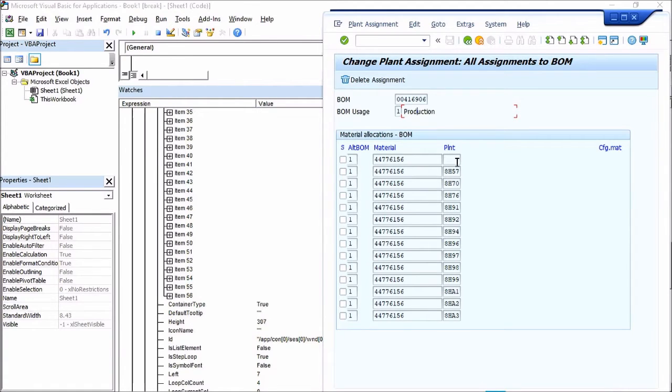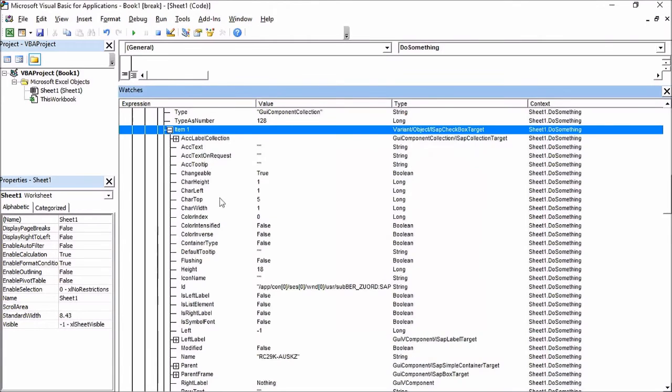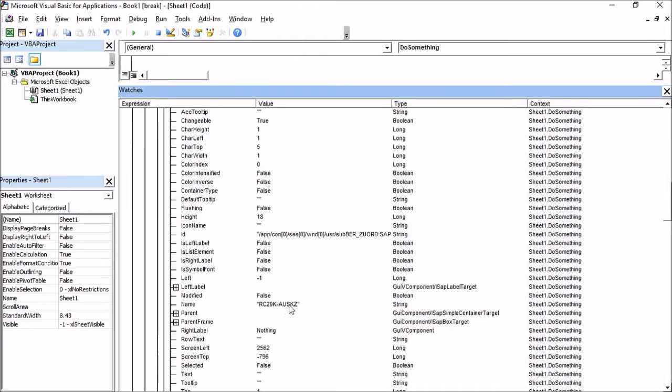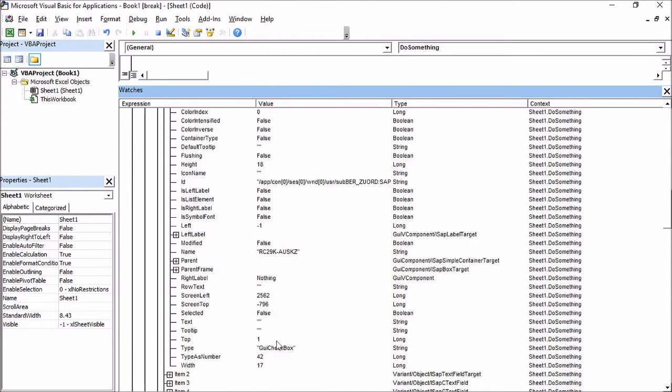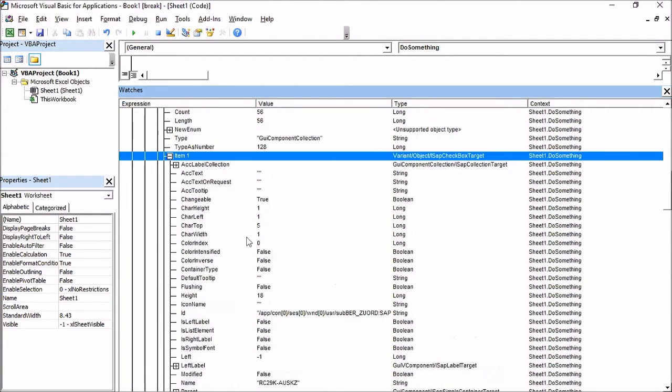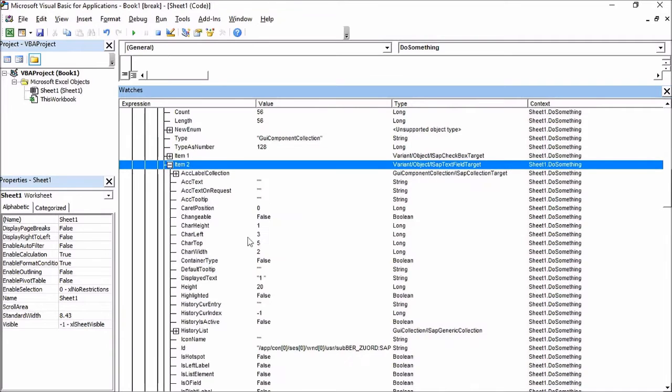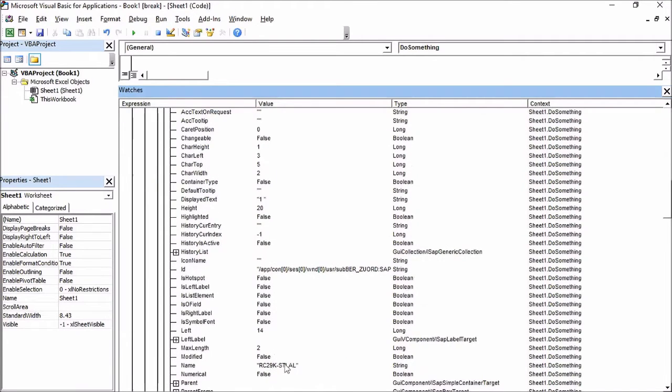So the first row is going to be, well, this is probably going to be the very first object on the screen. So let's look here. This is going to be an AUSKZ GUI checkbox. All right, item 2 is the STLAL.